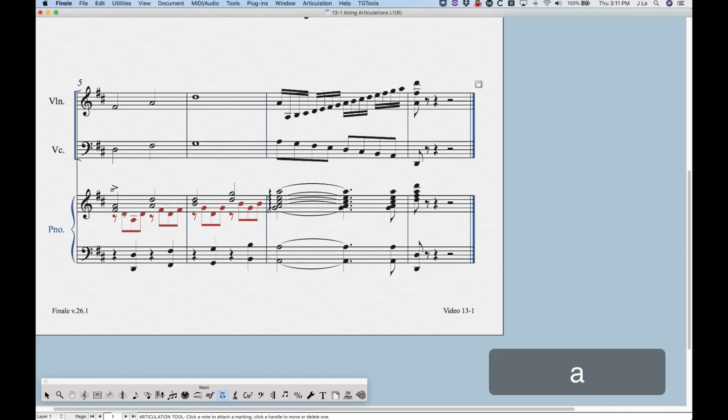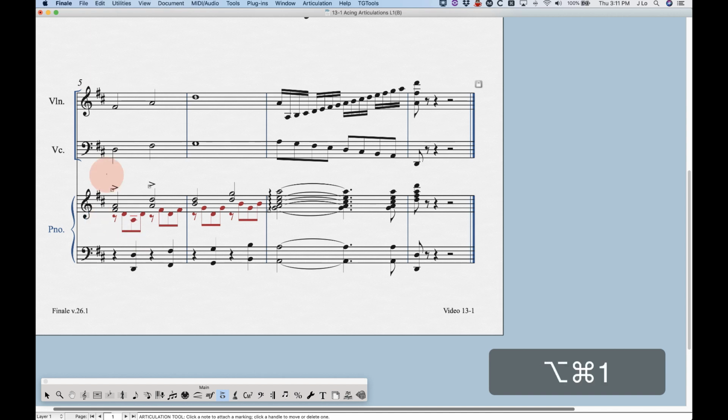So if I try to put an accent on these eighth notes, nothing's going to happen because layer 1 is active, right? So we'll only add it to layer 1. If I wanted to put it on the eighth notes, I'd have to switch to layer 2, and then put staccatos on these eighth notes, right? But it won't allow me to put anything on layer 1. Actually, if I try and do it right here, it's actually putting that staccato on the eighth rest, which is inappropriate, right?